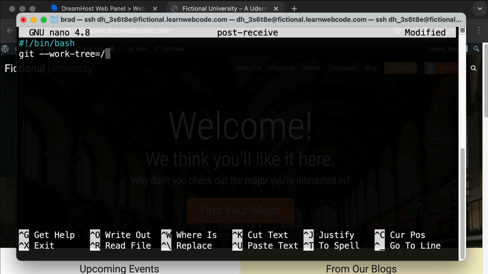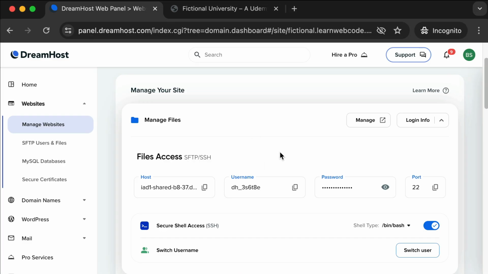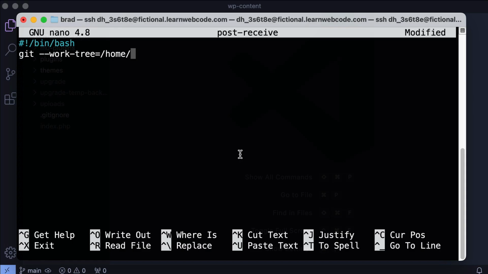So we're going to say /home. This might be slightly different depending on the web host you're using, but I know that for DreamHost Shared Unlimited, this is how we start the path. It's /home/ and then the name of your user. So remember, in the DreamHost admin panel, whatever your randomly generated shell username is, yours will be different than mine, so you'll need to type in yours, but mine is DH_3S6T8E/ and then this would be the domain.